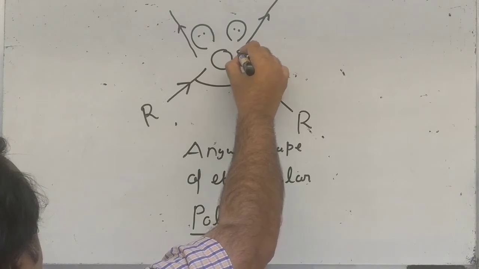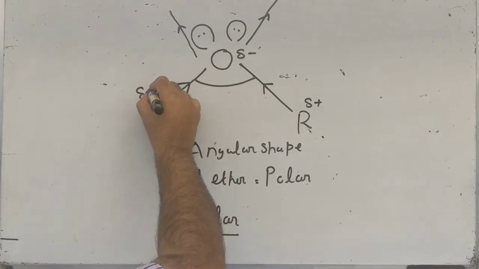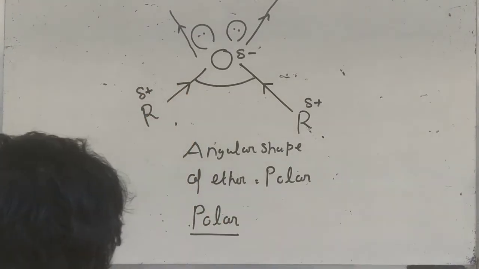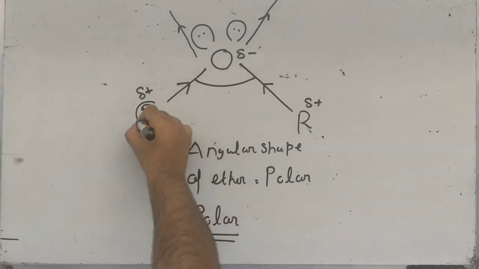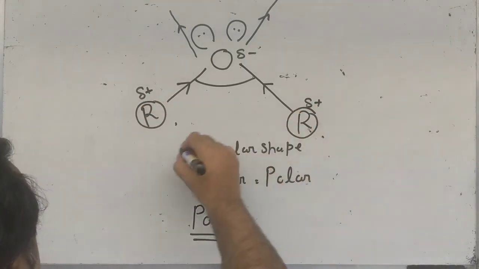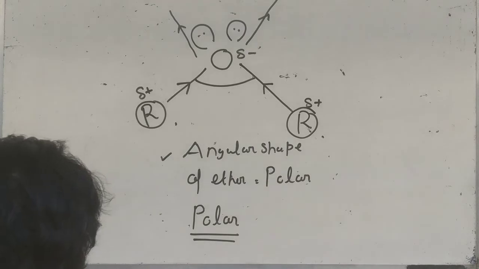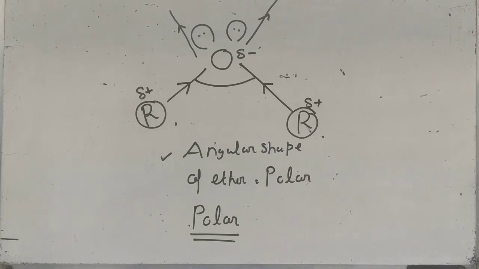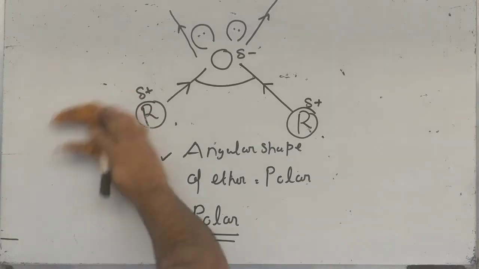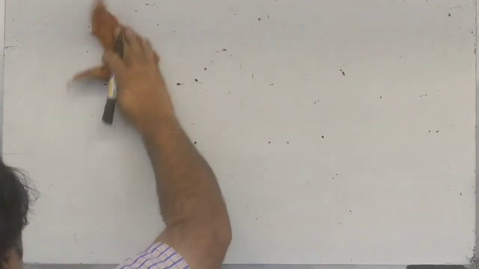It has a negative charge over here and a positive charge over here. Why does oxygen have a negative charge? Because the electrons are going towards it. There is a lot of high electron density that is depicted by putting a negative charge. So why are ethers polar even if the two R groups are similar? Reason being its angular shape. And due to its high polarity, you will find later on, their solubility in water will be the same as isomeric alcohol. Now let me tell you, ether and alcohol are basically functional isomers.